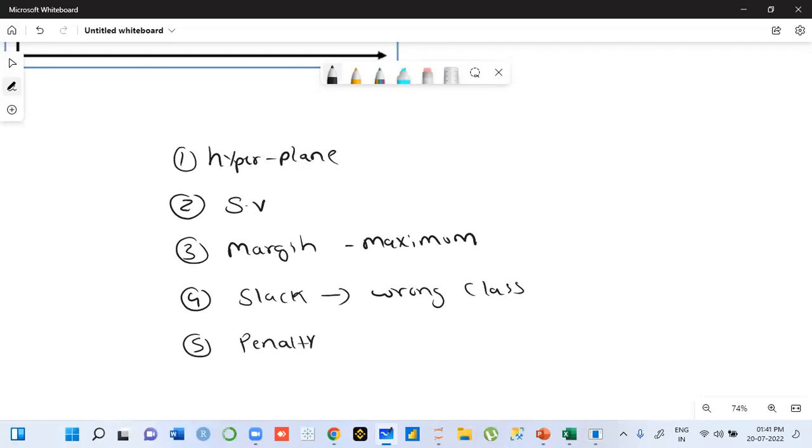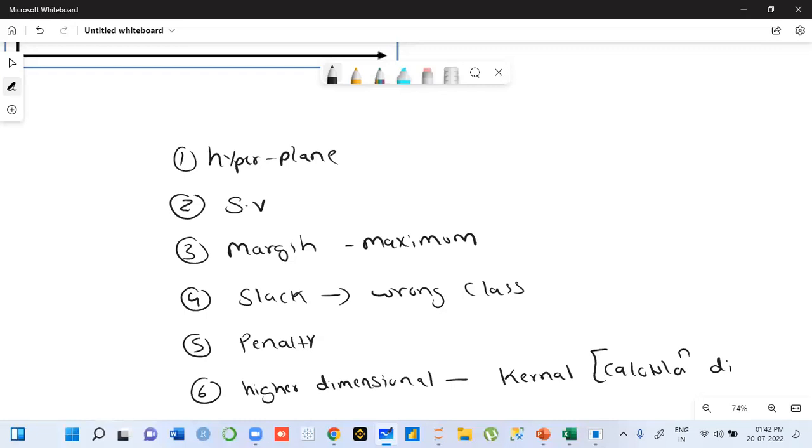And if not getting a straight line, we can use higher dimension. And to do a calculation on higher dimension, we use kernel. Kernel is for... clear, guys. Now one last point, then I'm done.